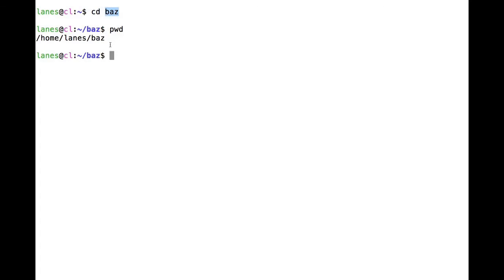The absolute path in this case would be /home/lane_s/Baz. The relative path that we used was simply Baz. Because we were located in the directory /home/lane_s at the time we invoked cd, the part of the path corresponding to the current directory can be omitted through the use of a relative path.